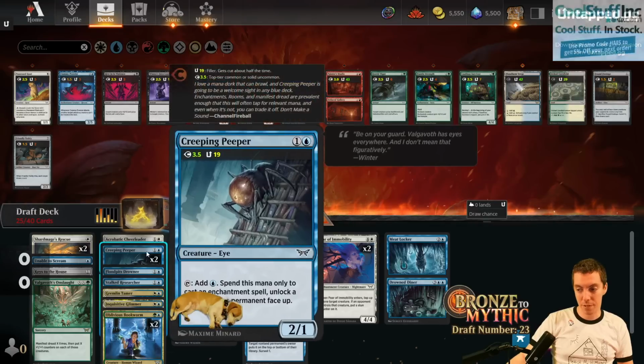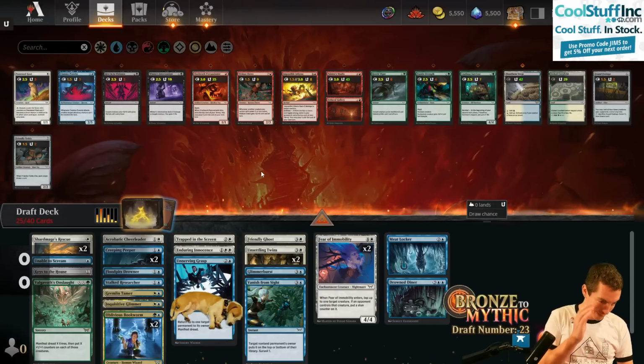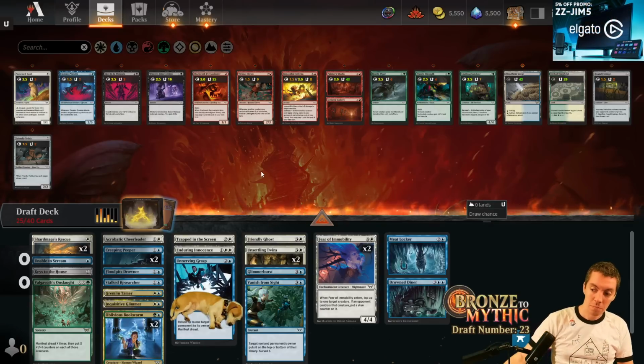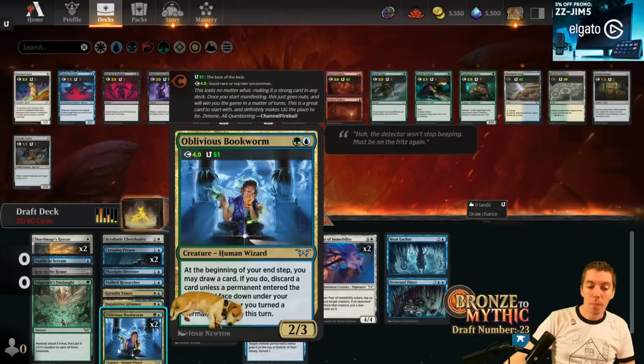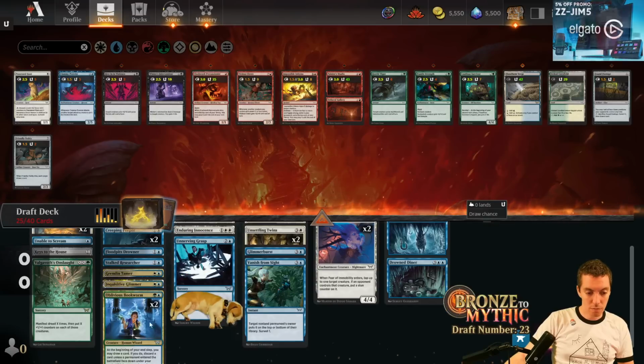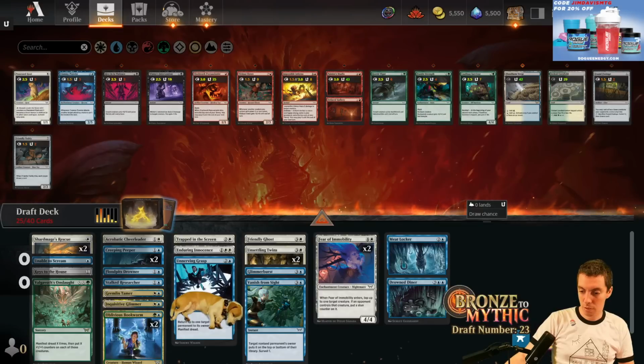These Peepers are bad too, though. Oh, man. Honestly, Found Footage is fine to play, too. We just can't cast the worm. If we can't cast it turn 6, it's not going to do anything anyway, so just cut these. What the hell's going on? I can't click things. What the hell? What is wrong with my computer, man?